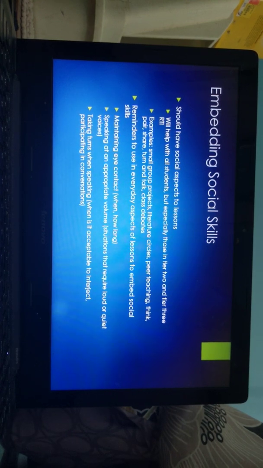Another example of a good daily reminder is using an appropriate volume when speaking. Explain the difference between having a conversation in a library and having one at a concert. Some situations may require a louder voice, like a concert or giving a presentation, but other situations may require a quieter voice, like the library or grocery store.